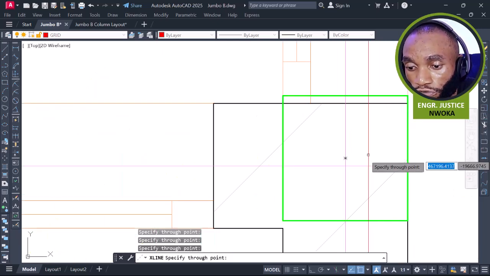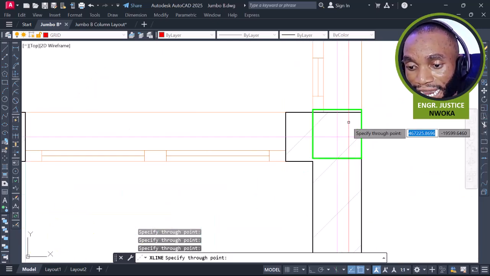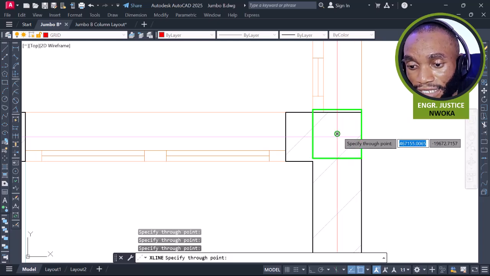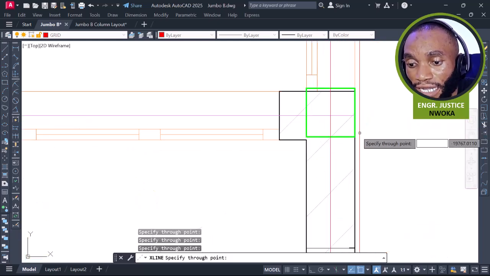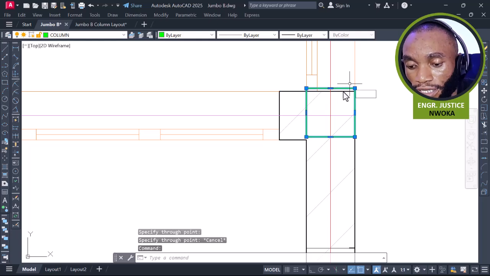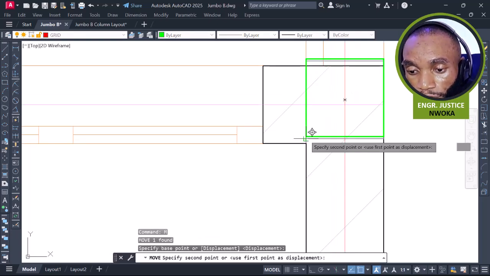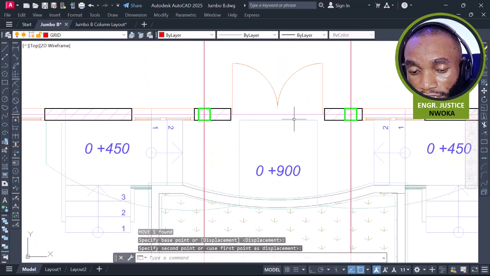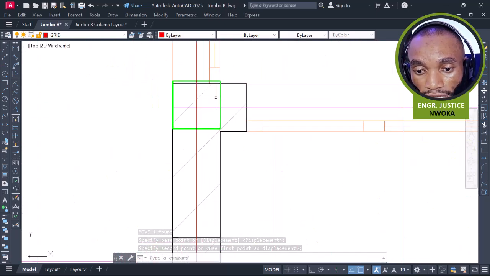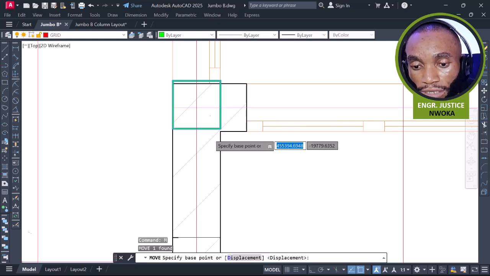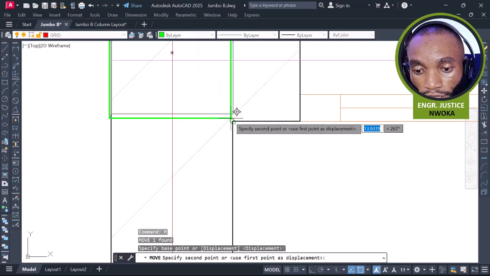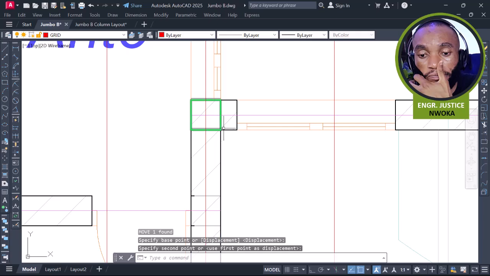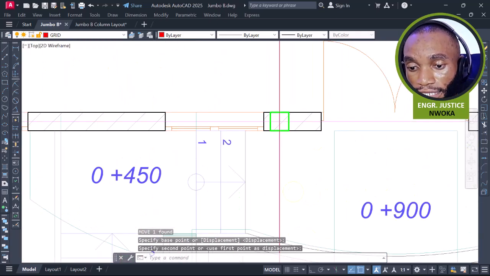So make sure you put your grid line at the center. Place that center, and something's happening here. This one here is not okay. So I'll come now, move it, make sure you align your columns very well, move and keep there. Let me see again. This one is okay. This one too here is having issues, because that was just mirrored. And then come here and place here. That's fine. Perfect.